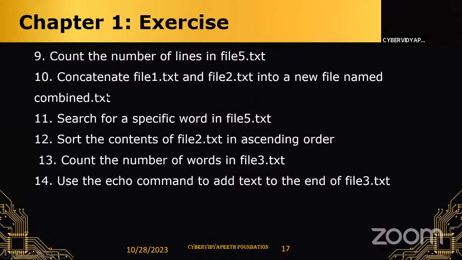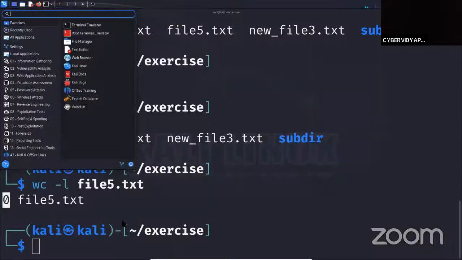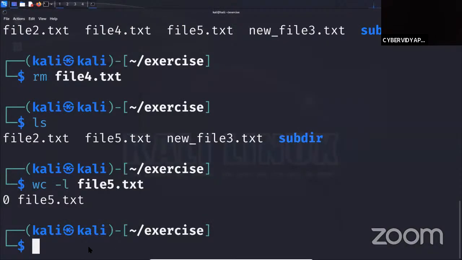Next question we have: concatenate file1.txt and file2.txt into a new file named combined.txt. So for this we have to concatenate two files.